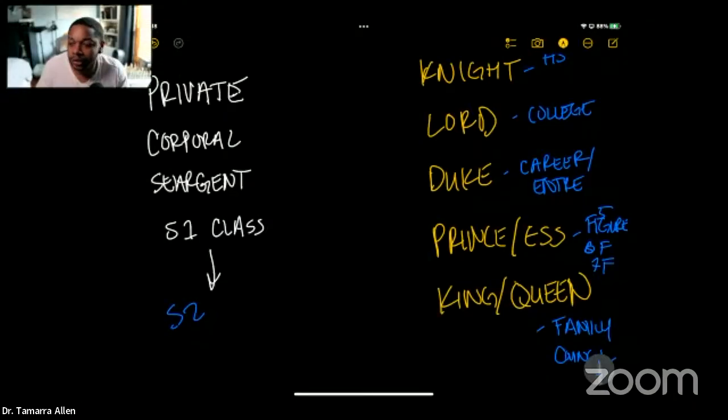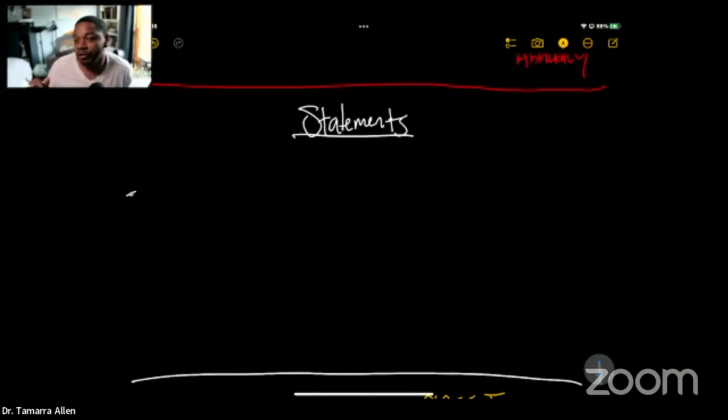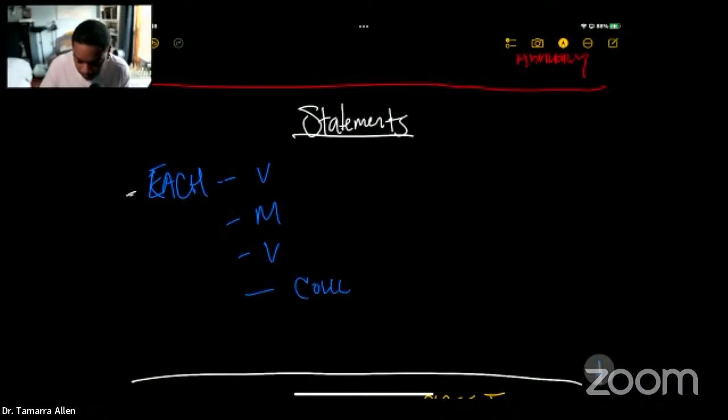Exactly. So to go back, because it all derives from the vision, mission, and values, the way that we've learned to come up with these things, and this is because, like Salahuddin said, people are hard-headed, is that we have each person come up with their own vision statement, their own core values, their own mission statement. Each one would come up with a vision, a mission, and values. And then we would come together as a collective and make a decision. What's going to be our vision, what's going to be our mission, and what's going to be our core values.